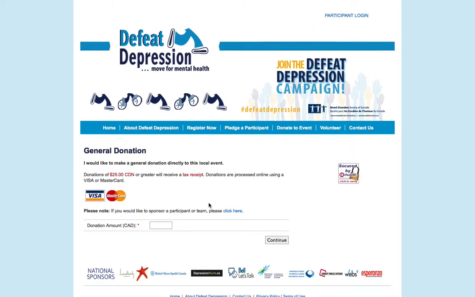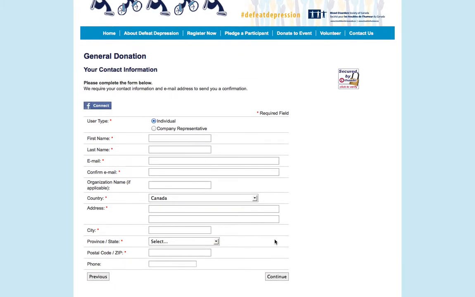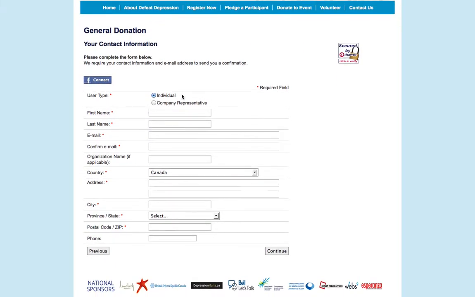It's the same process of entering in the donation with the donor information, it's just not being attributed to a participant. You would go through the process of putting in your donation amount and then doing all the donor information again. And again, with your credit card, you put it through and then you pocket that cash. Okay, so those are the steps for entering in offline donations that are cash.